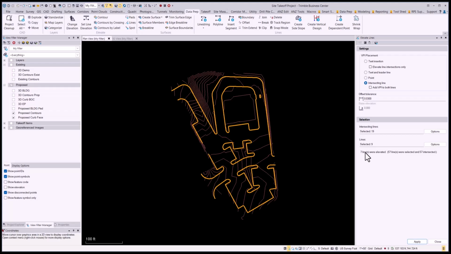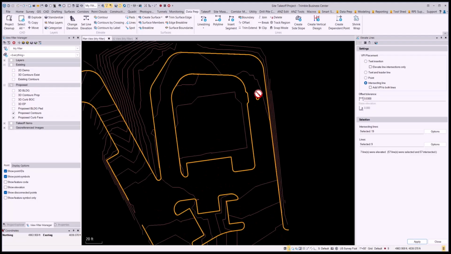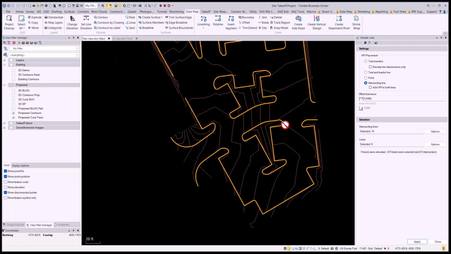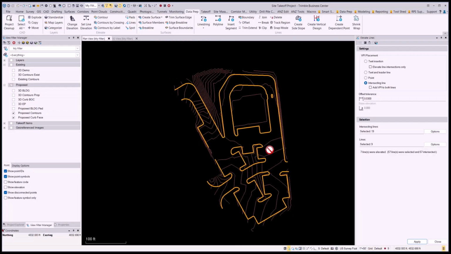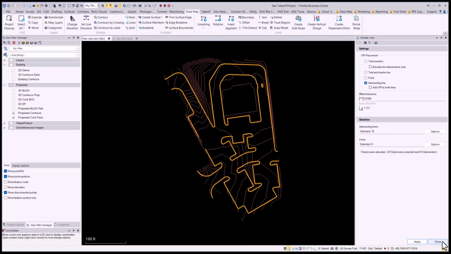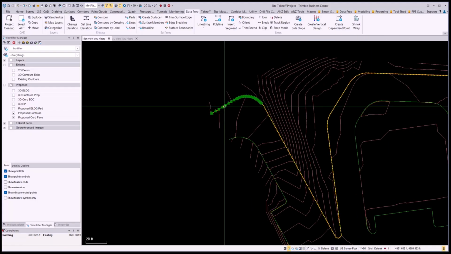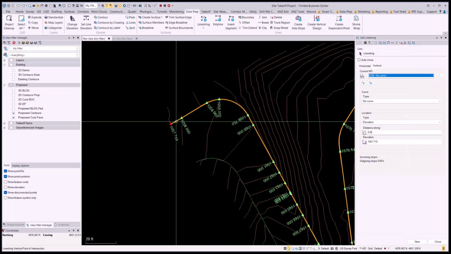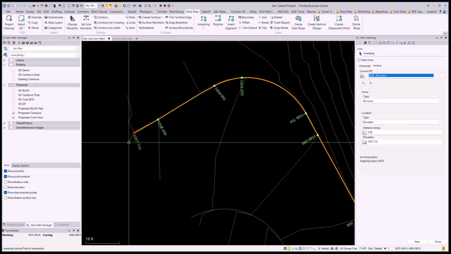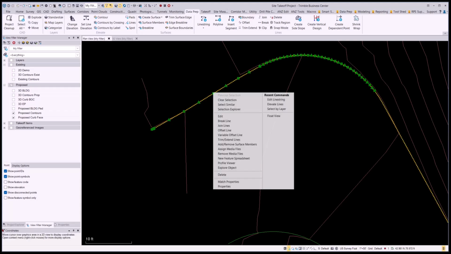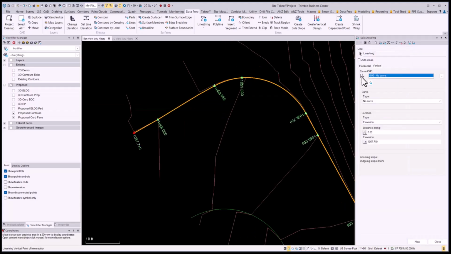So the 7 that it elevated, we know 1 it left out. There was no contour that crossed this one. We'll go check. There's actually a piece, I think, floating around down here, and we'll figure out where it's at. But let's check our work. Okay, so this command is not bulletproof at all. It's not like it's instantaneously always right. So you want to go around. What you should notice, if you click on one of the line strings, right click, say edit, go to the vertical tab, you'll see your elevations. So there's our spots that we elevated.